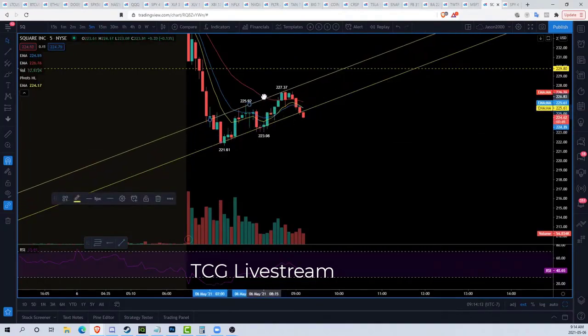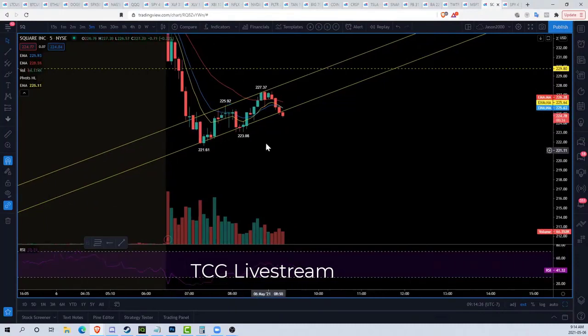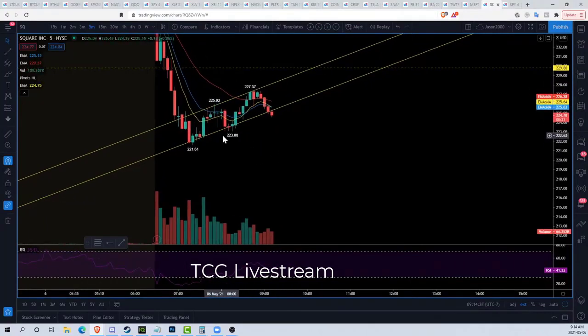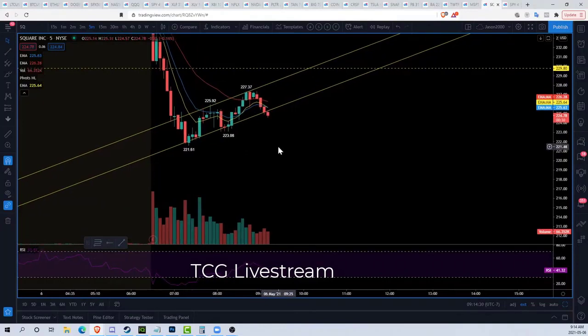We're going to go click and drag, and you know what? That works out pretty good. So I'm choosing my supports because I'm interested in a downside break. I want to establish a level of resistance and support. Click and drag up to the topmost point of my green candlestick close. Coincides well enough with these lows. So we're going to look for price action validation. 223.08 for 5-minute lower lows.